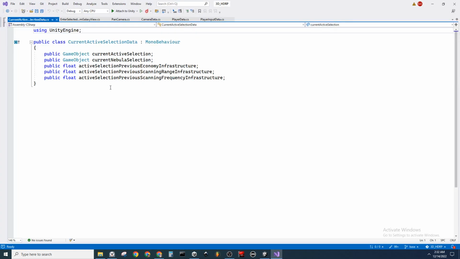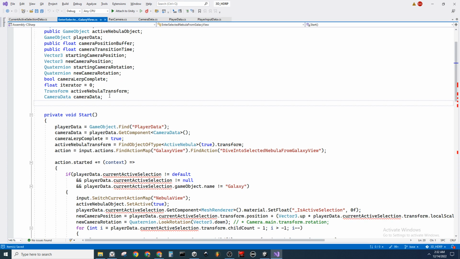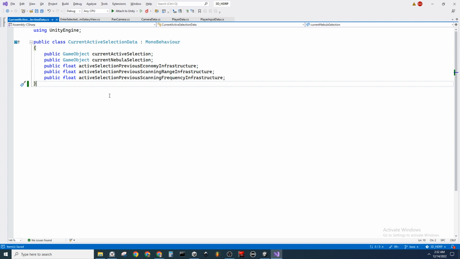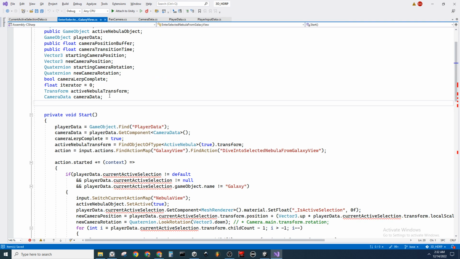If I can open the right one here. So current active selection data. And more or less, I just have to get a current active selection data and then call it that, basically.